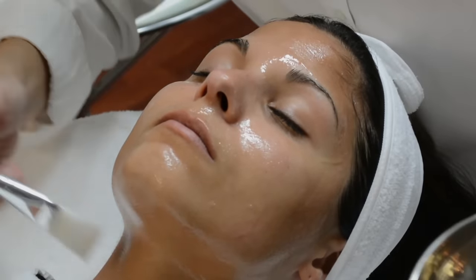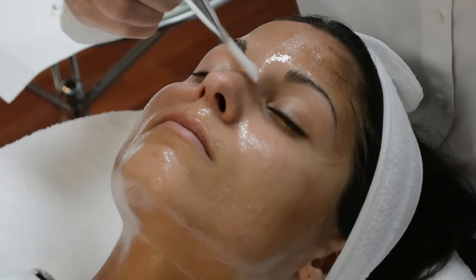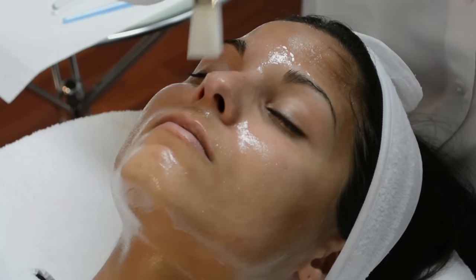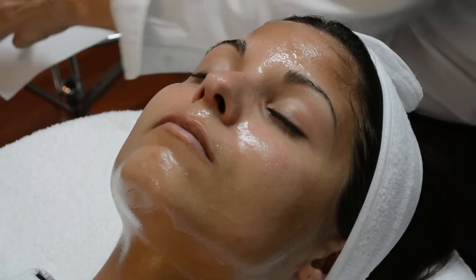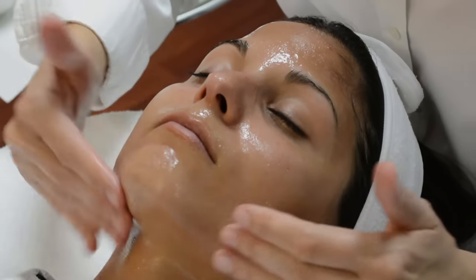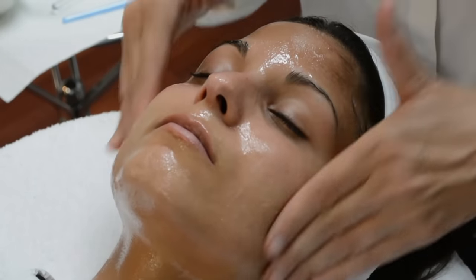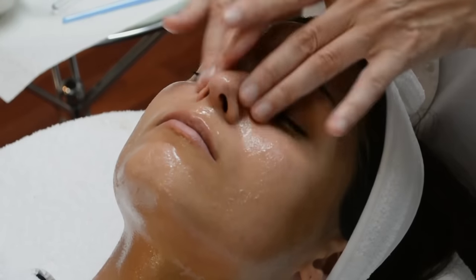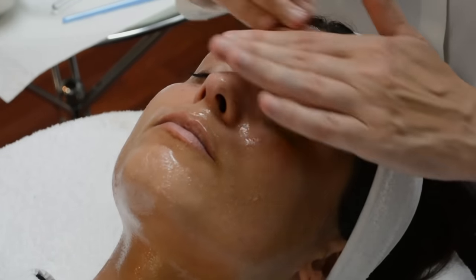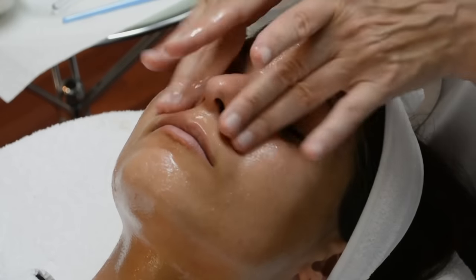As you apply this product, it will automatically get very warm on the skin — it's just warmth. It interacts with the enzymes in the skin and creates that warm sensation. Then wet your fingertips and begin a little bit of massage. Before using the Ultra Scrubber, the skin needs to be moist. It is important that you use the papaya with the Ultra Scrubber so that you get that double exfoliation, and also the moistness that the skin needs in order for the scrubber to interact with the dead skin cells as it goes through its cavitation pulse.